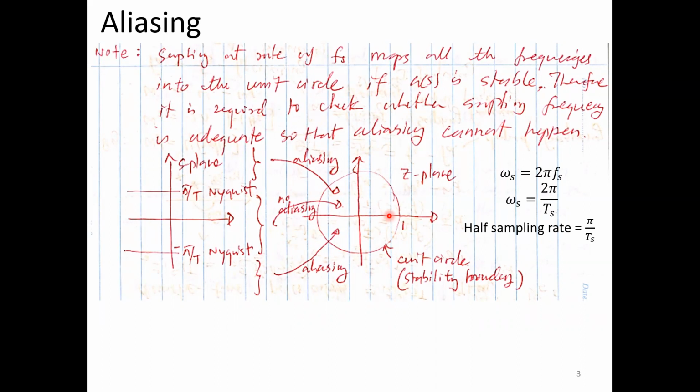But there's a certain problem, aliasing. So remember that. Just because you have everything within the unit circle doesn't mean that everything is okay, right? Particularly the sampler. If it is undersampling something, you can get higher frequencies aliased into lower frequencies, well within the unit circle, and you might not notice it.